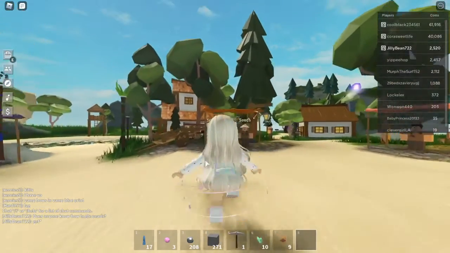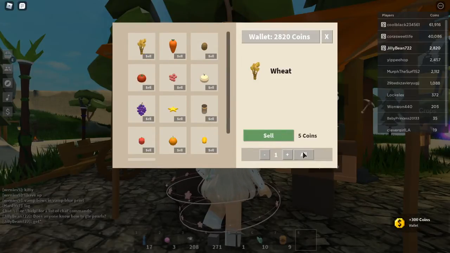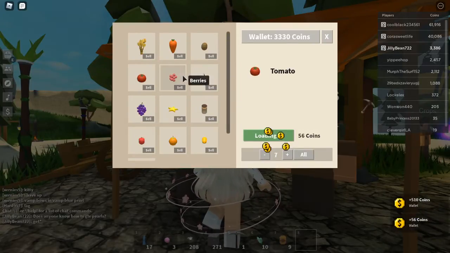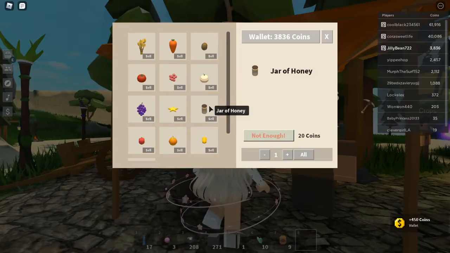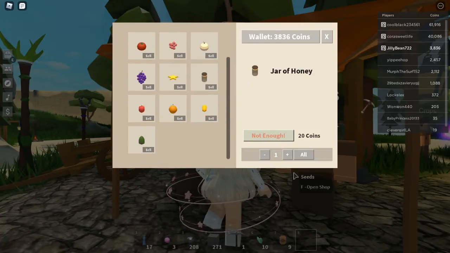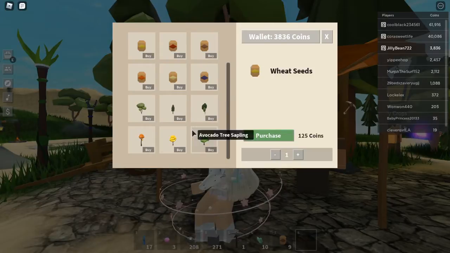Okay. Let's just go sell some crops. We're gonna sell all my lemons. We're gonna sell all my wheat. We're gonna sell all my tomatoes. Sell all my berries, onions, grapes, no star fruit. Jar of honey. Proceed. Finish task. Wait, what?